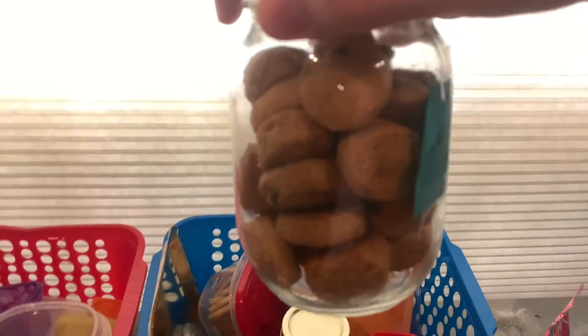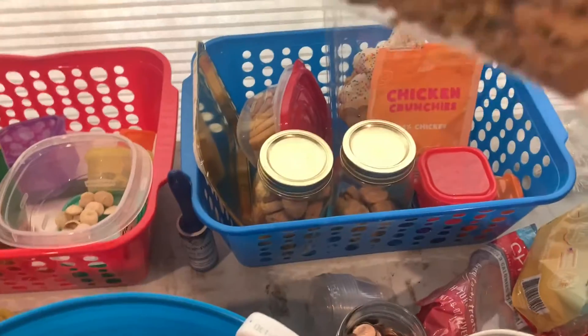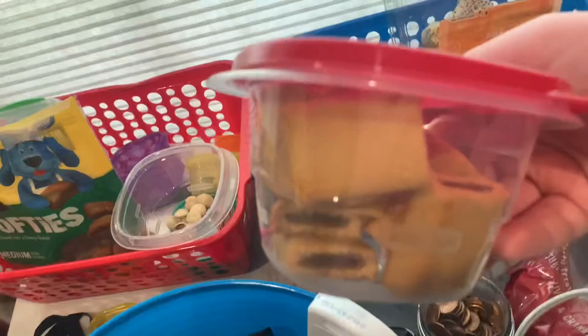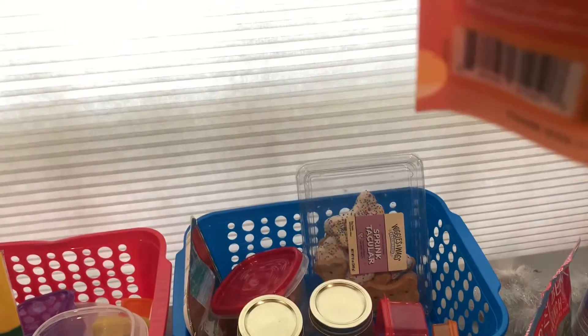This right here is the party bucket — these are the treats for partying, that's the orange bucket. Here we have some gold plates because you know these dogs are gold. We have some torn-up neutral grain bars for dogs — this is the rest of them that aren't torn up. And here we have some empty containers and some chicken bites from Bark Box.